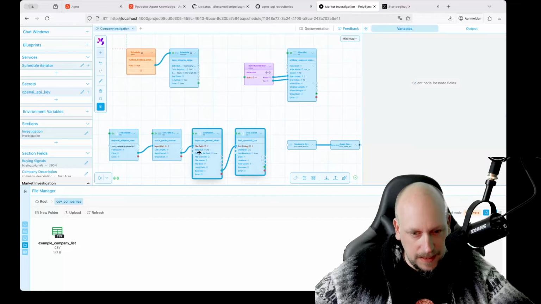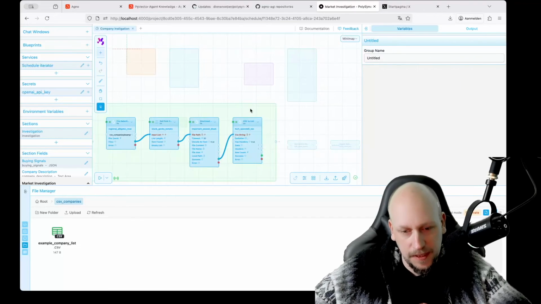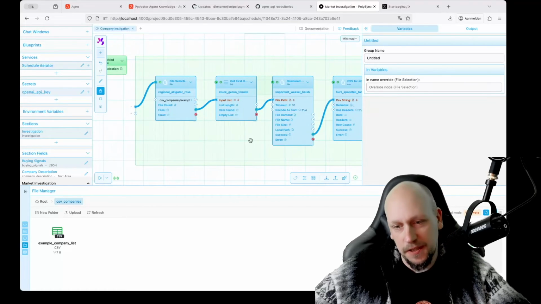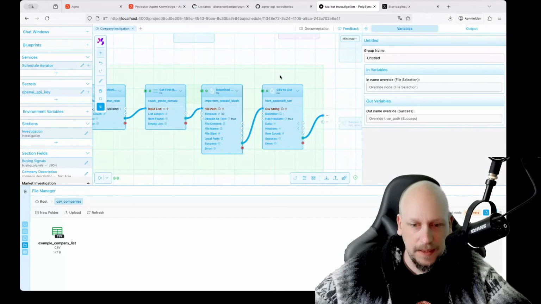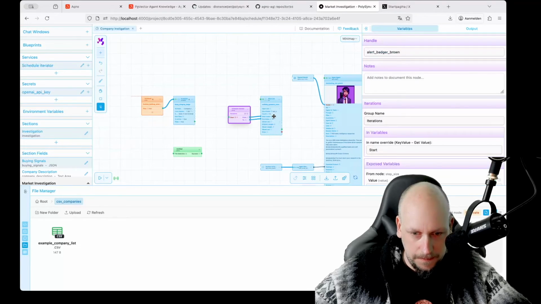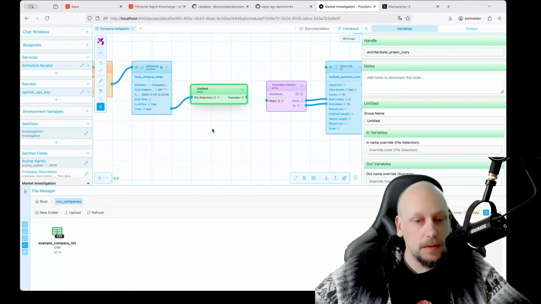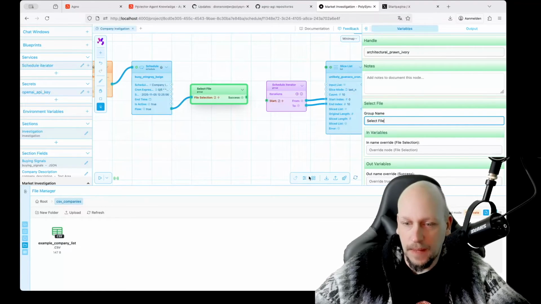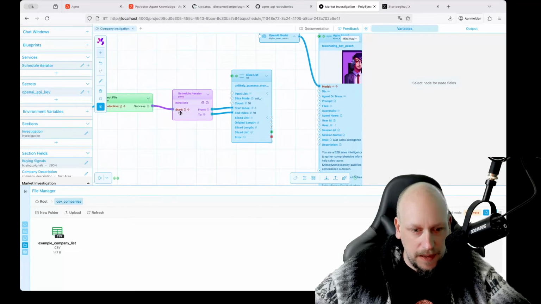So I need to go from this CSV list to the iterator, and I'm just going to group this because it will make it a lot easier for me to see what's going on. This is just for me getting the CSV file into a list, and I don't need to know more. So I just group it, and then go from the flow now to this select file group. So let me just call it select file. And then let's just continue from here. So we have the file and it will start.